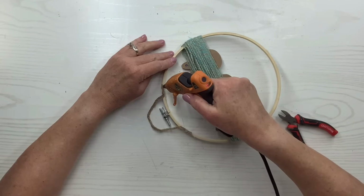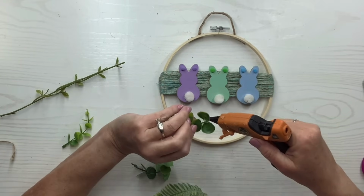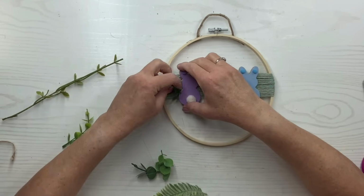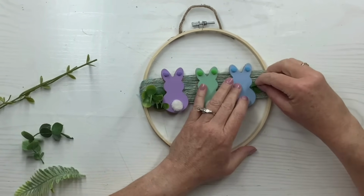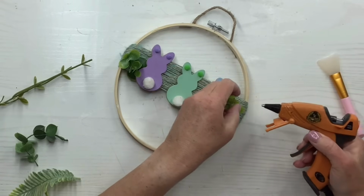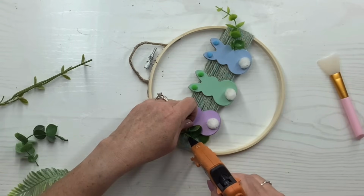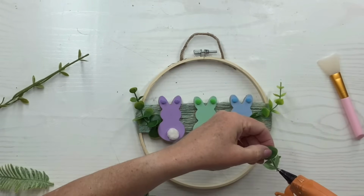And then I'm just going to add some more glue over the top. Now I'm going to take some greenery and start embellishing kind of around the bunnies and just add a little bit of that fun, nice spring look, Easter look. And I just think that's so pretty. Make sure they're tacked down so they're not sticking straight out. And I didn't want to go too overboard with this, so I just wanted to add a little bit here and there.